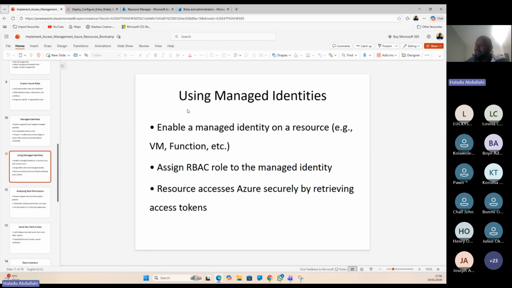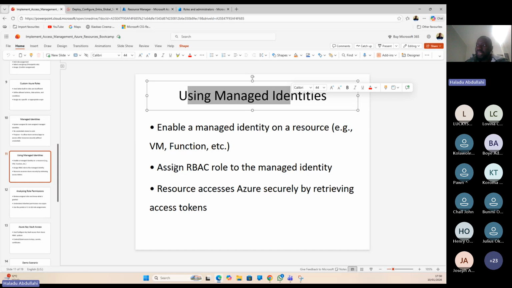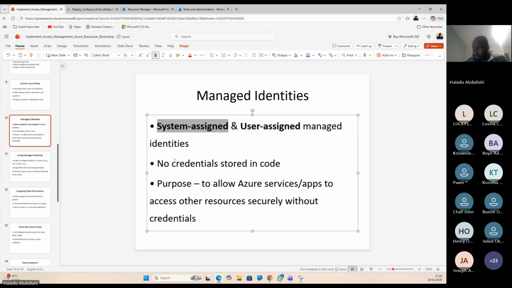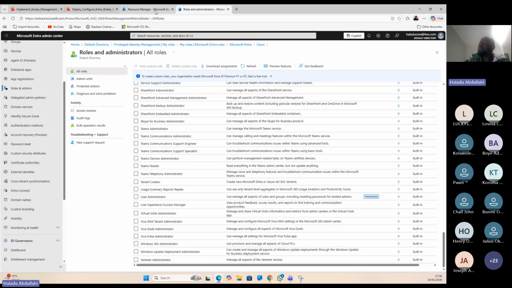So we know managed identities. I said we have 2 managed identities, system assigned managed identity and user assigned managed identity. And I explained them earlier. So you don't need credentials to be stored in code. You can use managed identity. You can assign them to either Azure services or some apps. That's why we use managed identity, so that an application such as a storage account can securely access your machine or securely access a key vault. Actually, there was supposed to be another class, a demo I was supposed to do for you for key vault, but I believe you should be able to do it yourself.